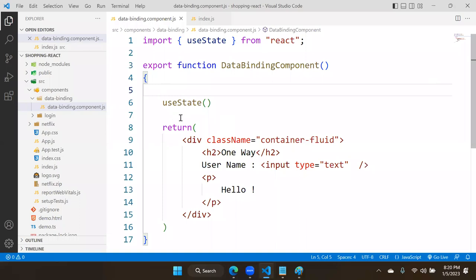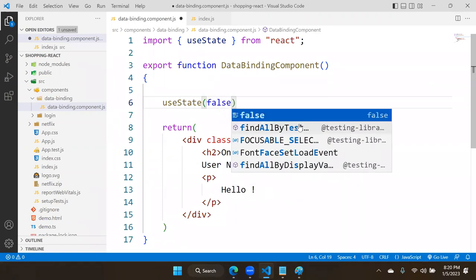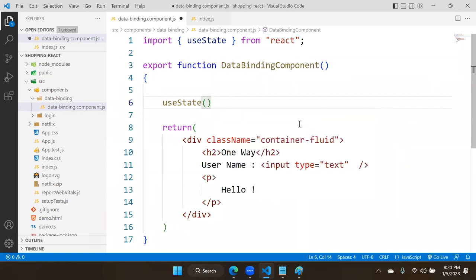Initially, useState is ready to handle any kind of data. Now you have to put any data. Suppose I write like this. That means now it is of what type? String type. That means you can set which type of value? String. Right? Then if I mention like this, it is object type. If I mention like this, array type. It is number type. So it is Boolean type. Right? You have to mention what type.